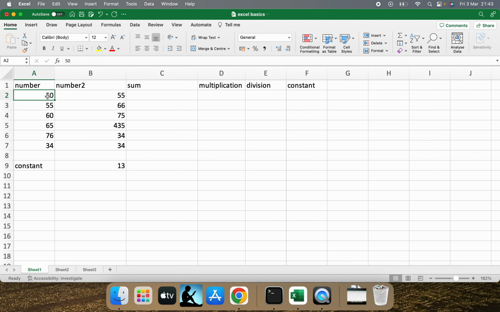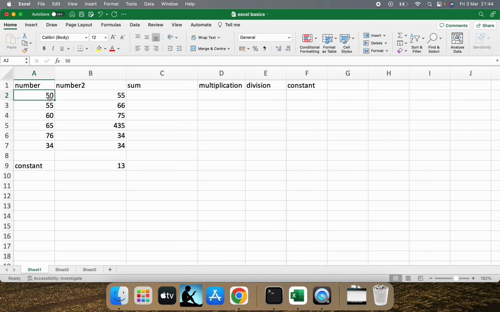Another thing to see over here is the copy and paste option. To copy, you can see that Control C is the shortcut. To paste, Control V is the option. These things I will maybe do in the next video, but here I want to show you how the basic operations of Excel work.